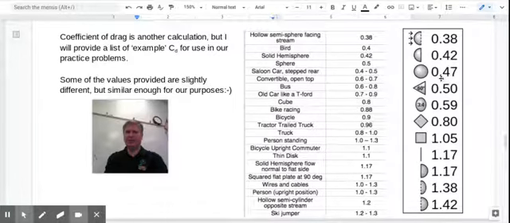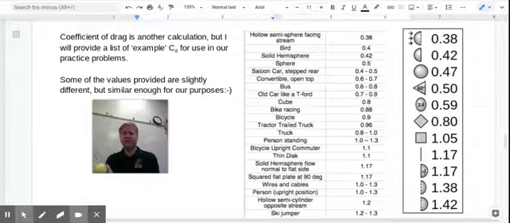Okay, and we can see these coefficients of drag. Now, it might make sense if we compare these rounded objects. This one is sort of like this. Or in fact, if it's like half of this ball, and it's a dotted line because it's open, this would be an open hollow hemisphere versus a solid hemisphere falling. And notice that the coefficient of drag is actually a little bit less for this hollow object.